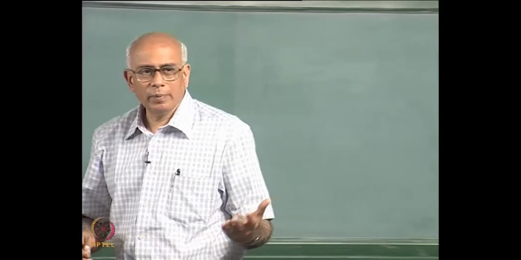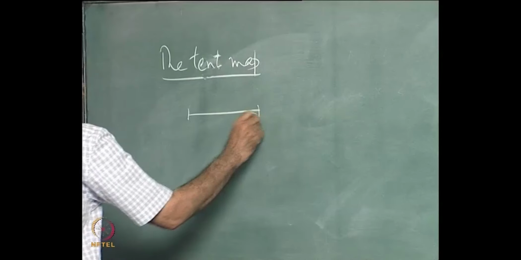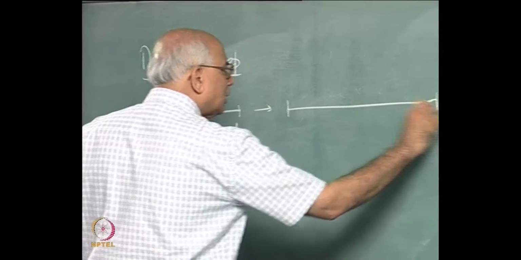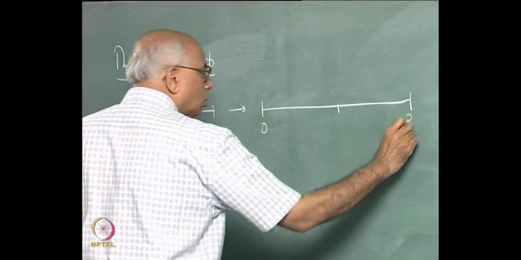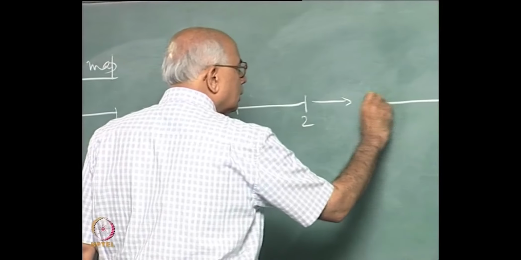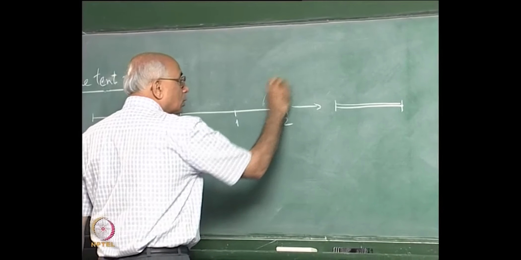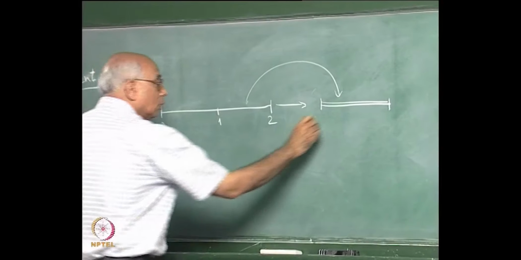Yeah, it is simply the same thing, because what he is pointing out is that in the Bernoulli map you started with this and then you, so to speak, stretched it like a rubber band, you stretched it all the way from 0 to 2, and then you cut and put it on top in this fashion. This is what you did. So this portion was cut and placed on top, right on top of the unit interval between 0 and 1.